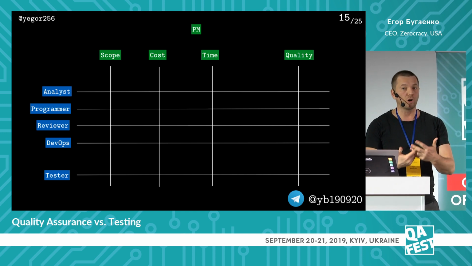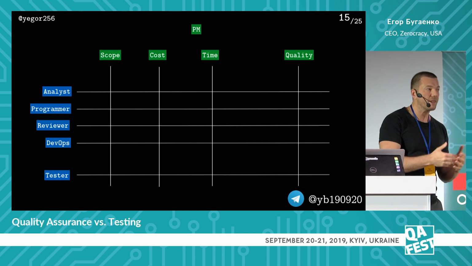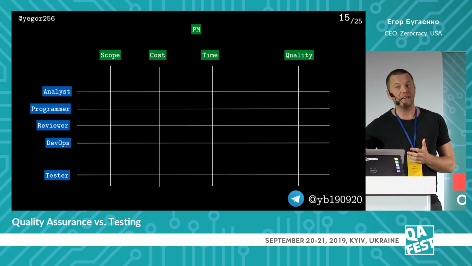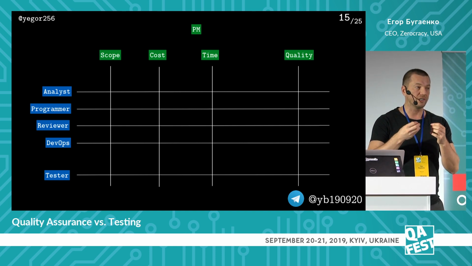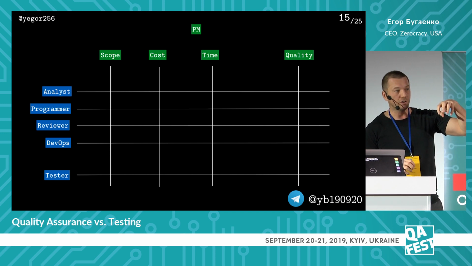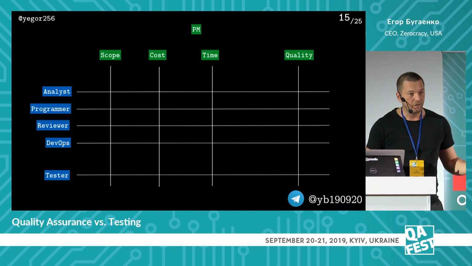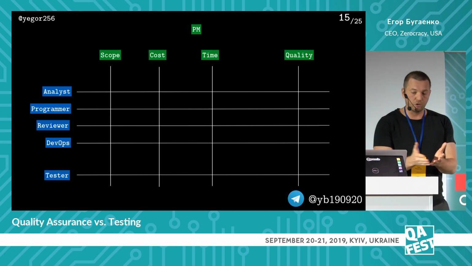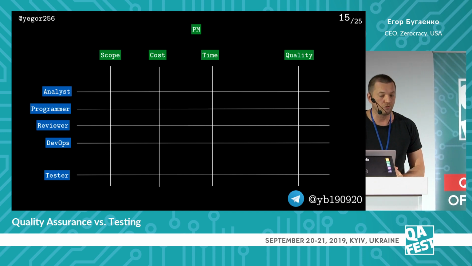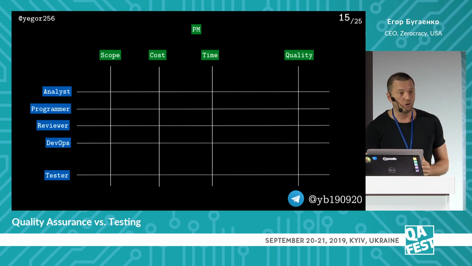And I want to control quality. I want to control the quality of programming. I want to control the quality of DevOps. And I want to control the quality of testers. So quality control, quality assurance is something which happens on top of all these 5 people. Quality control or quality assurance happens for all of them 5. We need to control, and now we're going to discuss how we control the quality, but you see the correlation between quality and cost and time and scope.